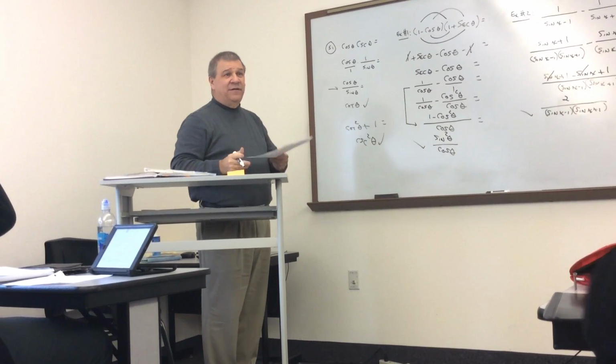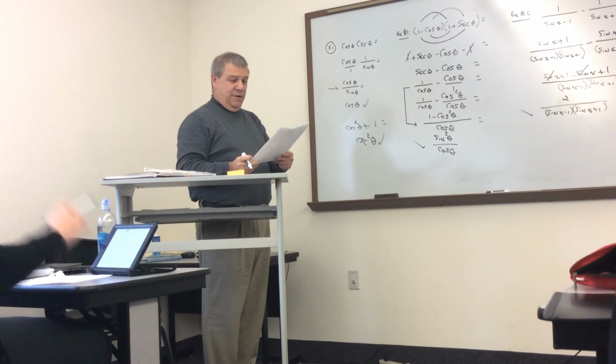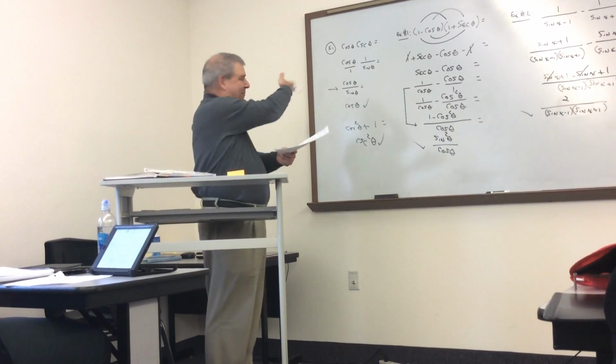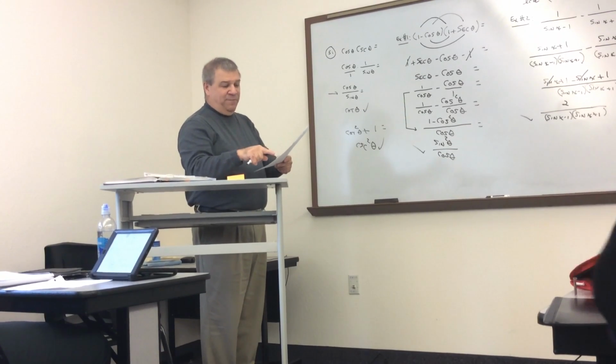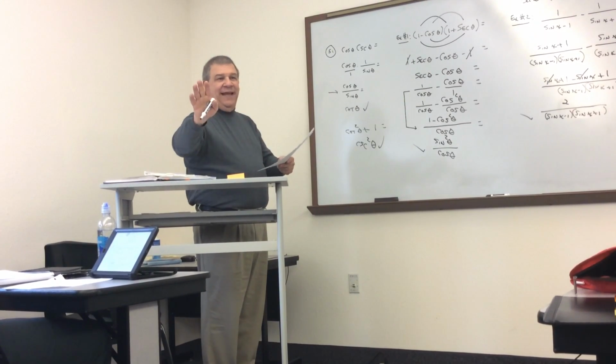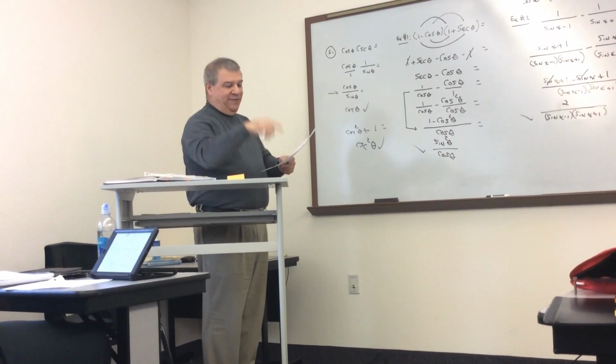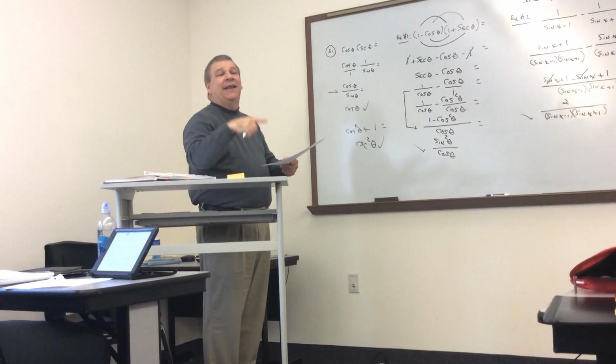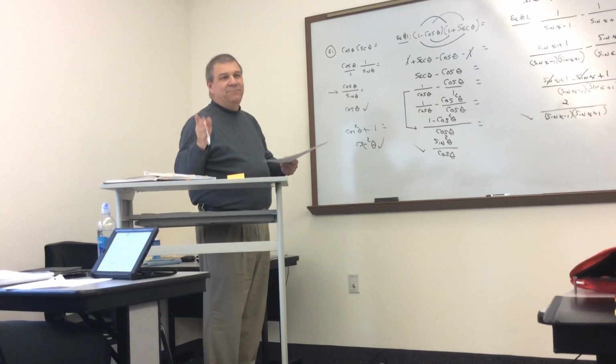Yes? Why do you have for 54 tan squared equals sine over cosine? Well, this is why I'm explaining this. In number 54, the final answer is tan squared. I put that sine squared over cosine squared. Yeah, that's what tan squared equals, but again, I want the simpler answer.